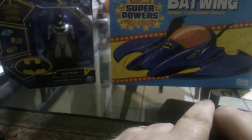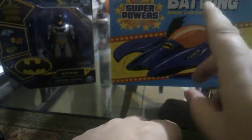So if you're a Batman fan, I would definitely pick it up. I just think it's a little expensive if your Walmart is charging $30, while other ones are charging like $21.97 or $19.97.